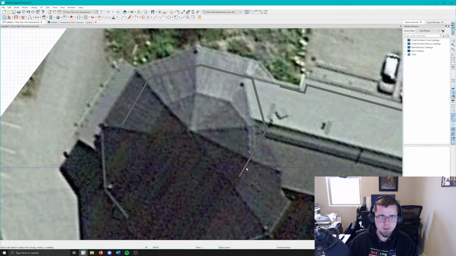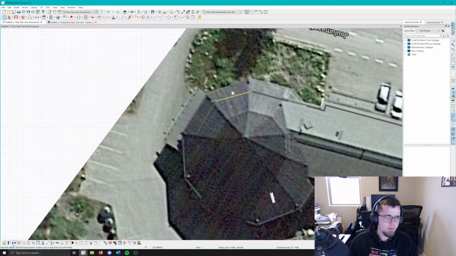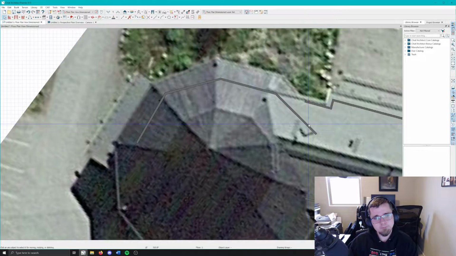Bring it over 15 feet. Nope. I didn't get enough. Yep. Funny. So an easier way for me to do this, I'm going to grab these and just flip it over the middle of this wall. Oh, it's not going to let me. All right, never mind. Going to be about as manual as it comes then, huh?